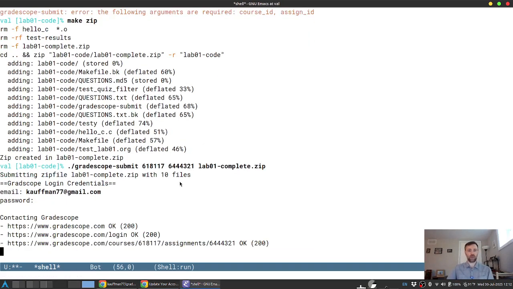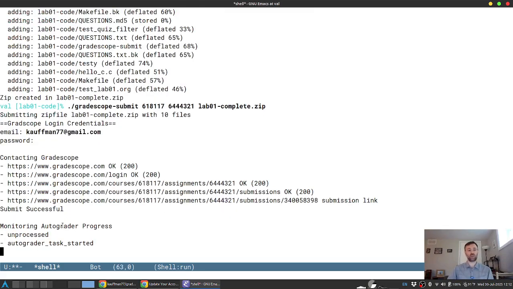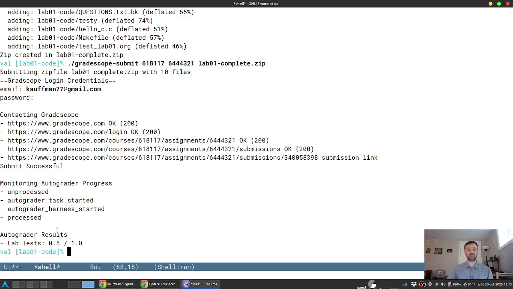And this should then, if you authenticate correctly, go through the process of submitting. The submit successful means Gradescope has accepted that submission. And then down here, by default, the script will monitor the autograder process. That's for 216 students, the same process that ensues with the make zip bit. If there are differences there, I'd want to know about it. But in some cases, courses run with secret tests, so you don't have access to those locally, rather need to submit in order to see what they look like. As you can see, the lab tests are reported over here as half a point out of 1 point, and so that reflects what the local results were.